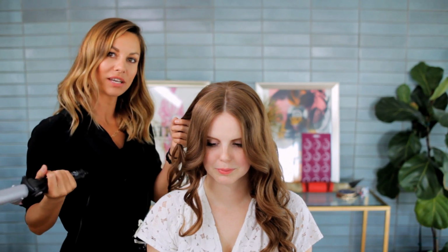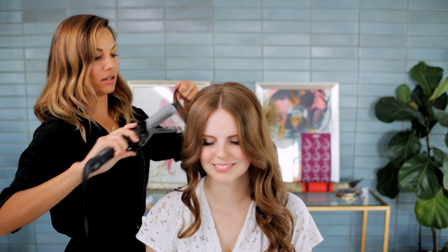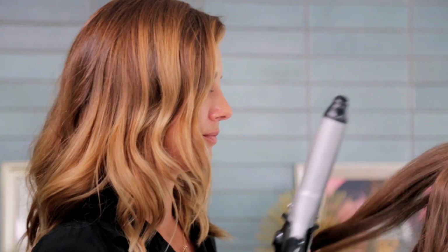So we've pretty much completed all of her hair, and we're going to curl this last section. The key with curling her hair the whole time was making sure that this is facing down, so you're kissing the floor with the lip of the iron. You're going to need to switch hands when you do this. On one side you'll be holding the iron in your right hand, and on the other side in your left hand. That's key for making the waves go away from your face. You can practice that when the iron's cool, and that might help you.